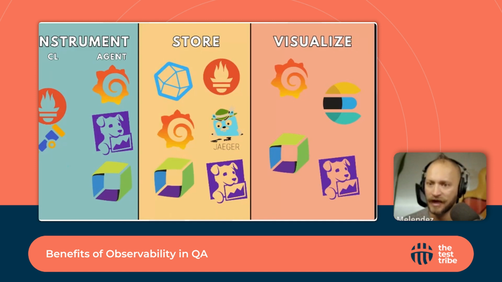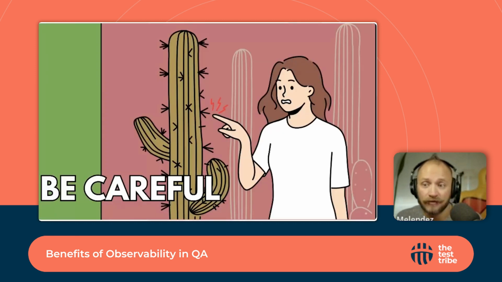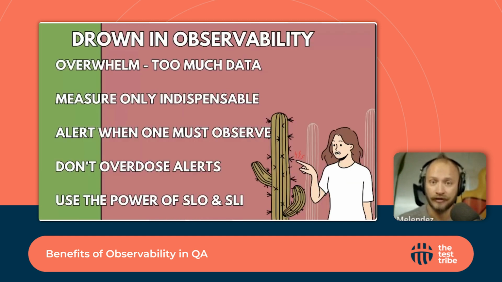Now, moving on with the presentation. There's another recommendation with observability. Be careful with it. It can backfire if you are not careful and you go crazy with it. Sometimes when we learn about it, we think, oh my God, I want to observe everything. I want to have all the instrumentation, all the telemetry, everything. But there's a term that you can drown in observability.